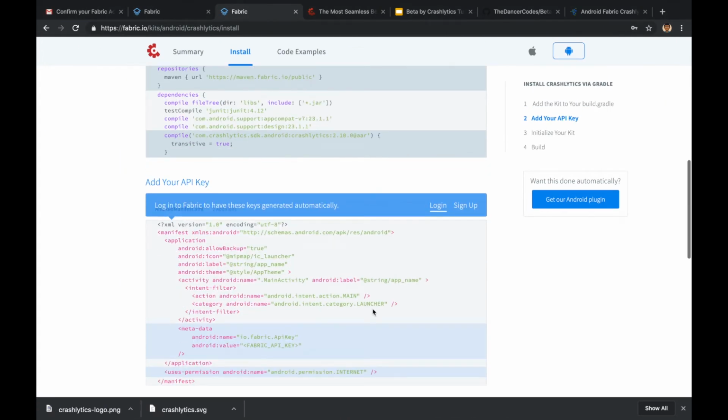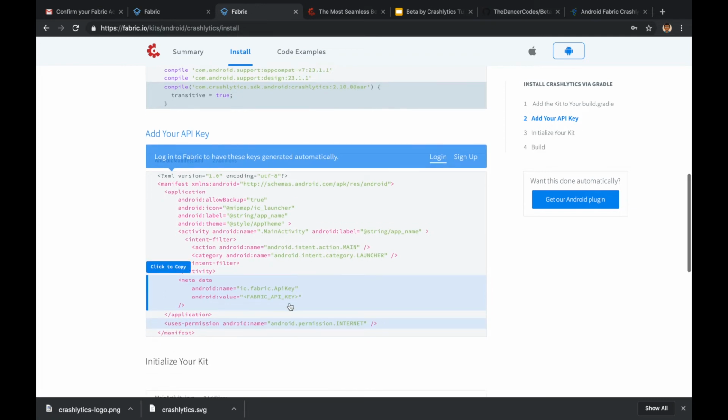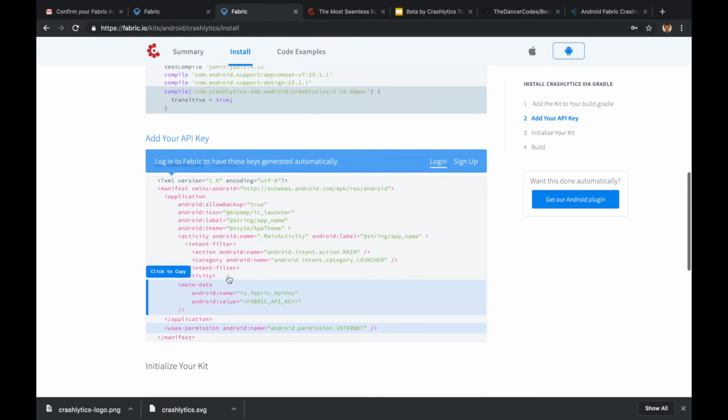And then you'll need to add your Fabric API key. As you can see, it's telling me to log in. So once you've logged in and you refresh this page, you will get your Fabric key, and you need to add the internet permissions. And this is actually your manifest file.